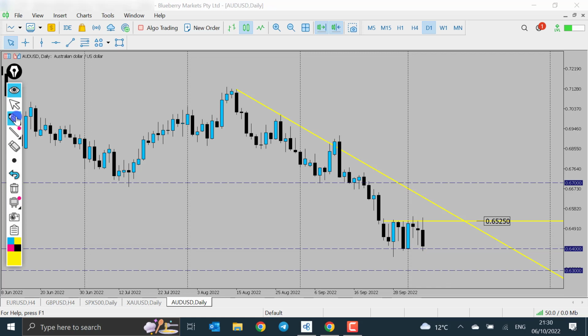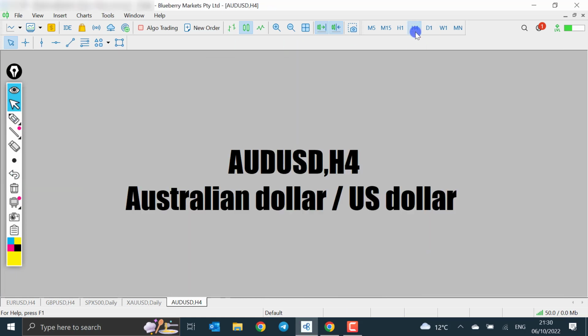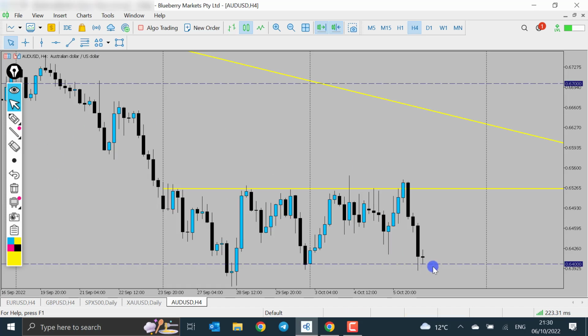If you want to look at it from a lower time frame perspective, if you go to the 4-hour time frame, for instance, you'll be able to see that price is just finding a little bit of support here now, but you can see how this 0.6400 level has been used in the past. So if we were to see a breakthrough close below, that could invite some selling pressure on the Australian US dollar in the short term. So keep an eye on Aussie US dollar breaking that 0.6400 handle. If price is going to continue to the downside, we should see a significant close below.